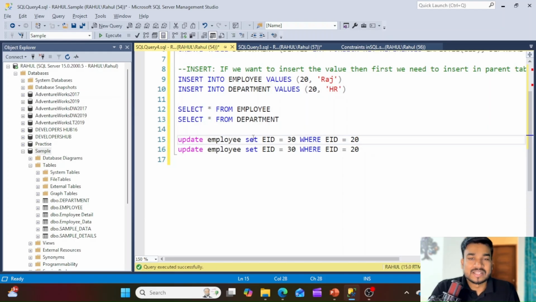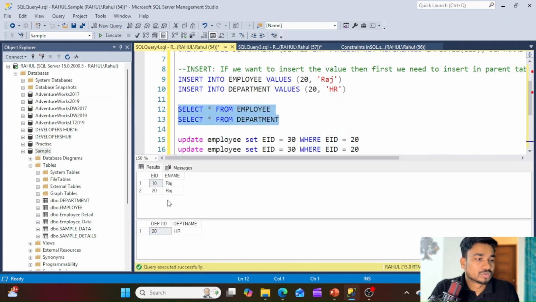Okay, so it is not going to allow because that value 20 is already in relation with the department table. We will see if the value is single, meaning 10 is single in the employee table as of now. So now 10 is not in relation with the department table, so it is single. If we make it 30 instead of 10, it is going to allow, but for 20 it is not going to allow because the parent doesn't have authority to break the relation with a child.